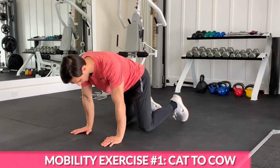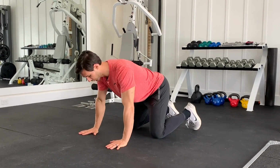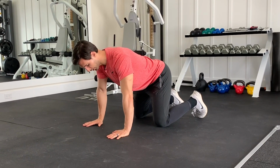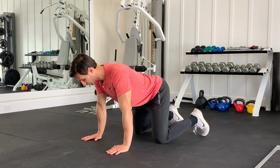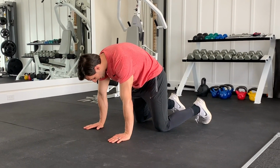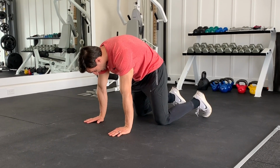And the way we start this is we get on all fours just like this. Now the first thing, when we plant down just like this, hands and knees are about shoulder width apart. We want to take your elbows and shine them forward just like this. And now what we're going to do is, well, first we'll start with the cat, which is going to be an exhale, blowing the air out, rounding that spine, pushing through the hands.